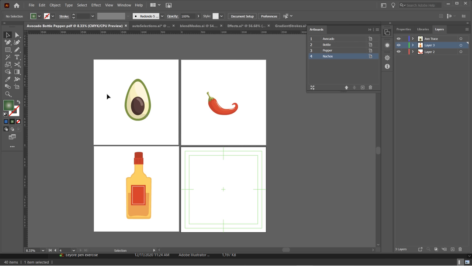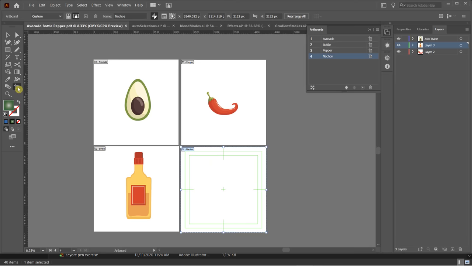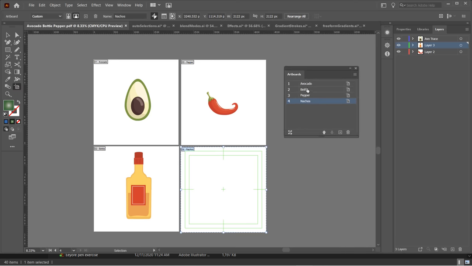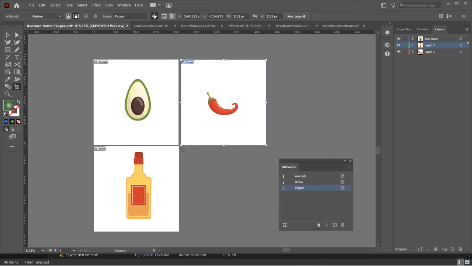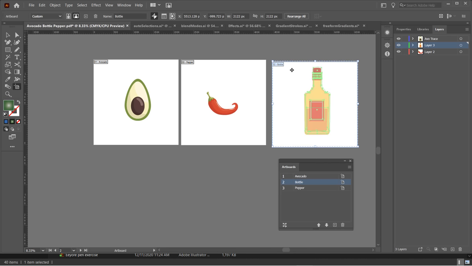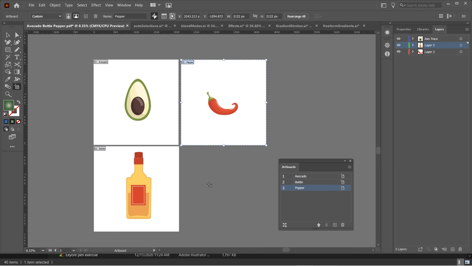Okay, so remember, it can be a little bit confusing because you have to actually access your artboard tool to see all these here, as well as seeing your artboard panel to be able to access them individually. And if you want to go a little extra, you can just click on this area here. And if you want to get rid of artboards altogether, you can just go ahead and click on that. And also you can move them around however you like. While it's selected, just bring that over, and great. And I can move this over here.